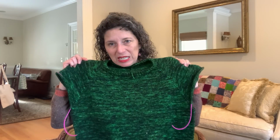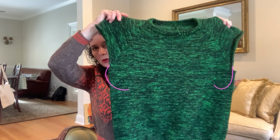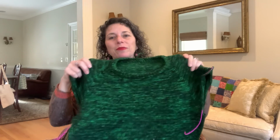It's called the Hanstholm sweater. It is by PetiteKnit. And I'm knitting the size 3, which I think is around a 43 or so, 42. I have his magic numbers in my phone. I use my notes app in my phone to just keep all kinds of notes. That way I always have it with me. I keep my grocery list, that's a shared list.